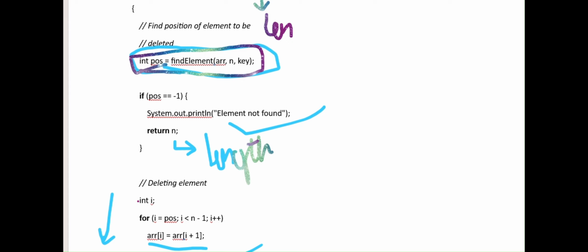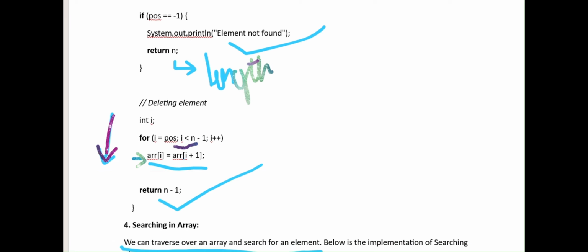If the position is not equal to -1, then this code will execute: for i equal to pos, i less than n minus 1, i plus plus. If this is true, then it will go here. Array of i equal to array of i plus 1. Then when the condition is false, return n minus 1.